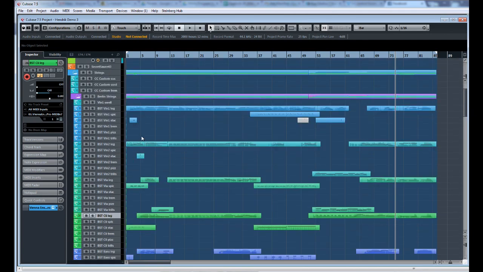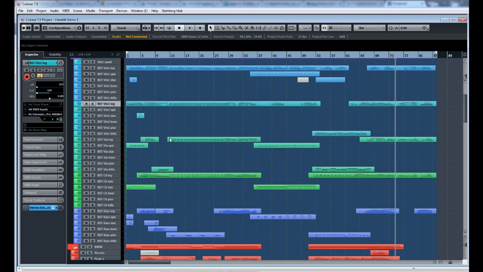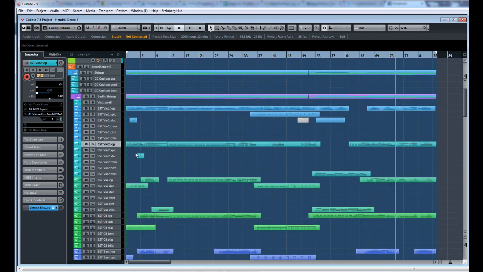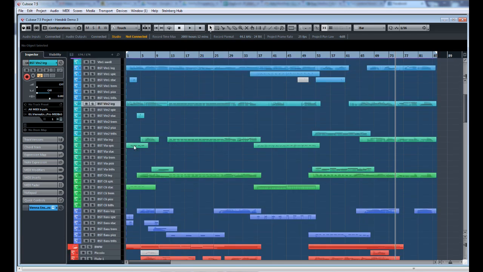As far as playability and sound goes, this is pretty much true across all libraries, and it's true for Berlin Strings as well. Violin 1s, for some reason, are the most playable and the best sounding. They're fantastic. Violin 2s are pretty close, but not quite. Violas are a little bit less playable. Again, cellos even less playable. But in saying that, the cellos are still fine.